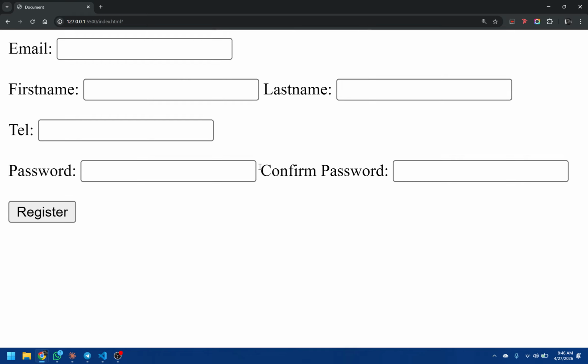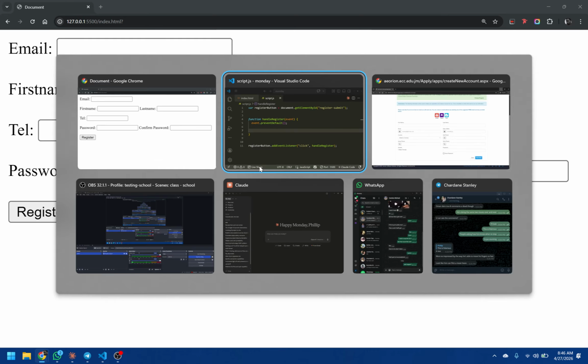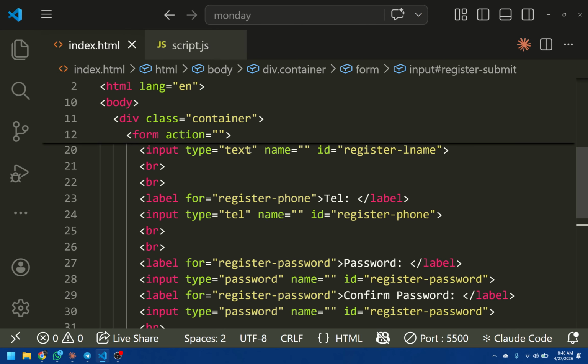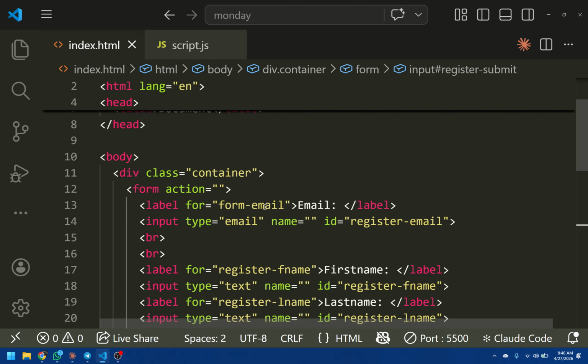All right? Okay, so just like normal, what we'll do is locate our input forms or our input text boxes and store them in variables. The first input text box that we need to capture is our register email.